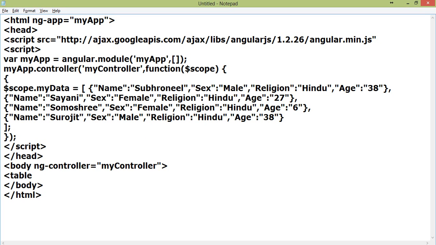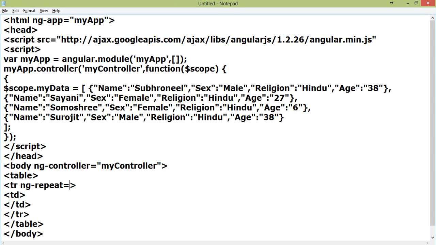Now I'll start the table. tr and td. Now ng-repeat, here data.